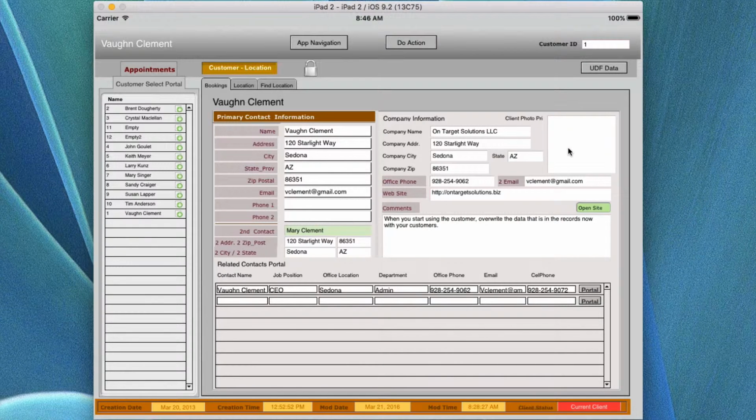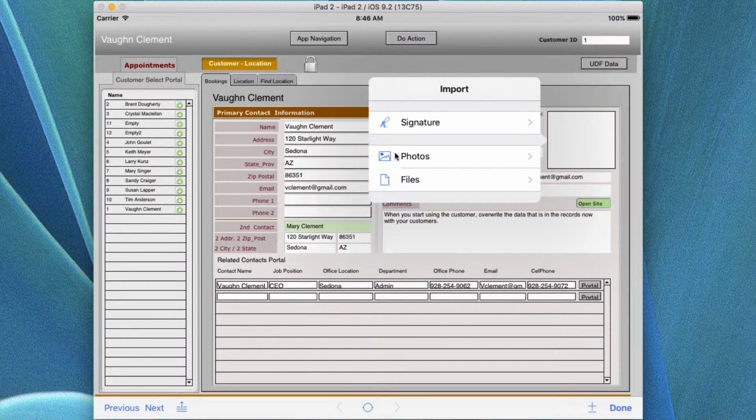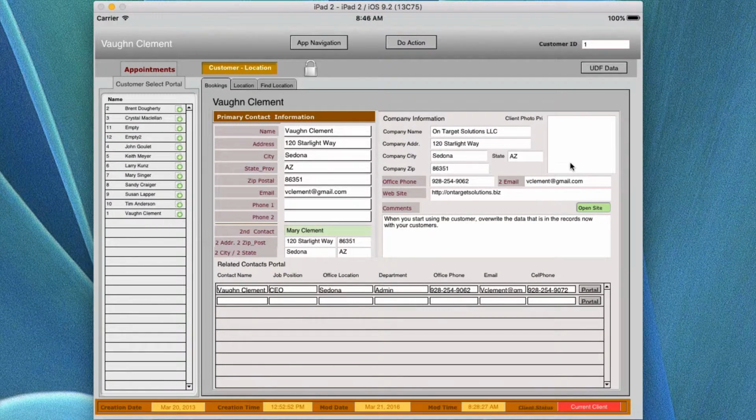They could have an image of that person. If you tap on this area here, it's going to allow you to put a photo in from your photo library. You can actually import photos into your photo library, or you can drag and drop them from other applications within the iPad or iPhone and drop them in here, or pick them from something where you actually did a live shot of the person and then dropped them in here. And the purpose of having an image of the individual is not only for you if you knew them, but if somebody's seeing this person for the first time, it would give them the ability to see the person and recognize them as a primary contact. That way you would know who this person was at a meeting or whatever.